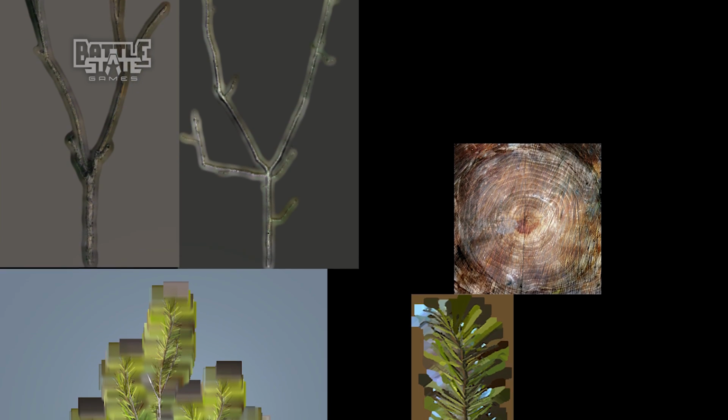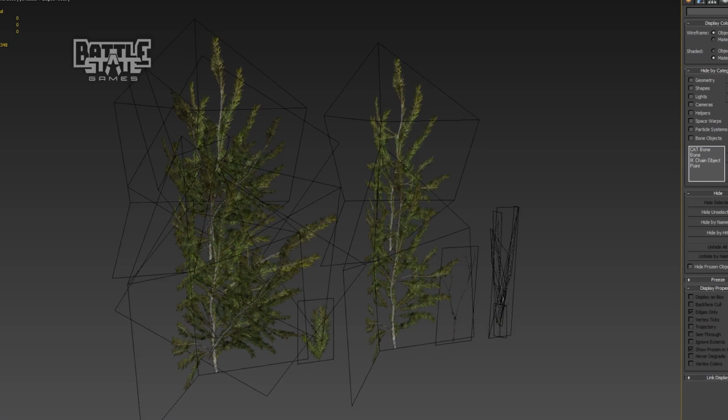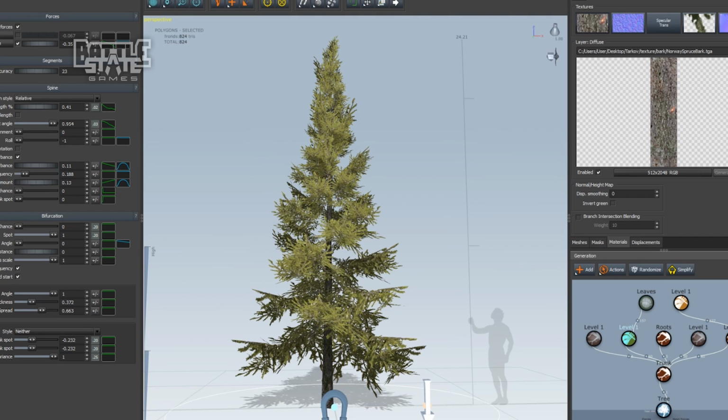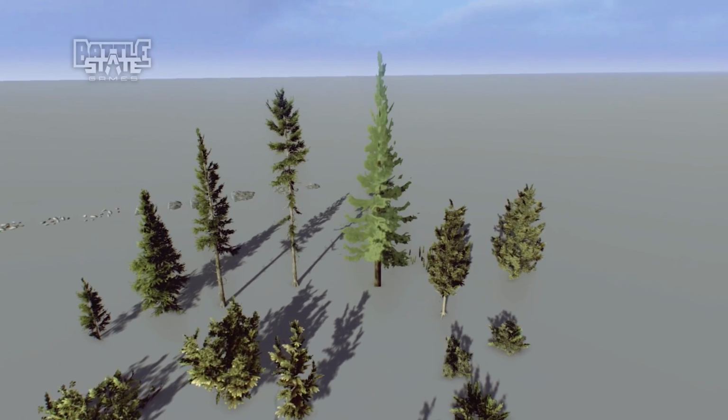For the sake of optimization, we collect all of the foliage elements into one huge atlas. Then we create blanks and export them into SpeedTree. Now all we have to do is to set up LODs. The last LOD of the model is a plane that always faces the camera.